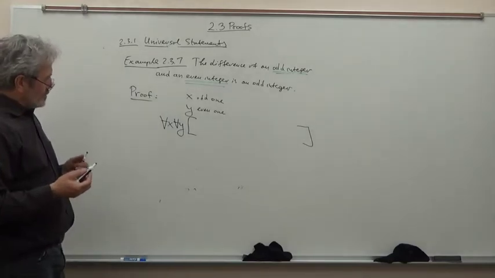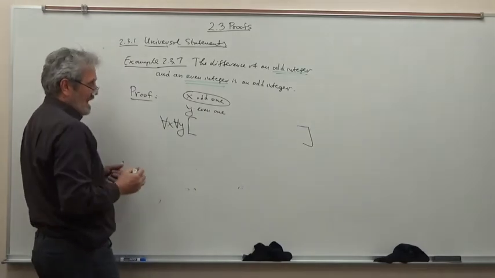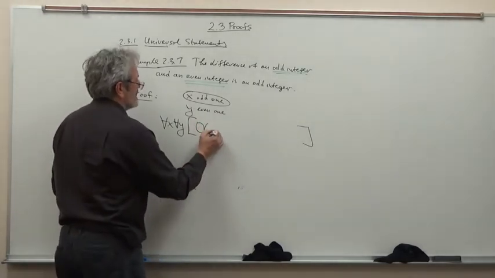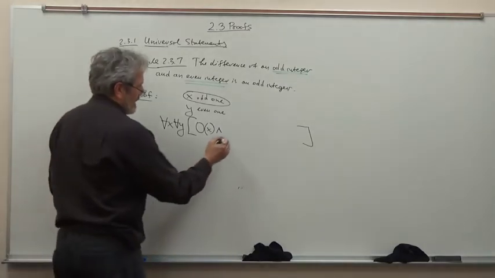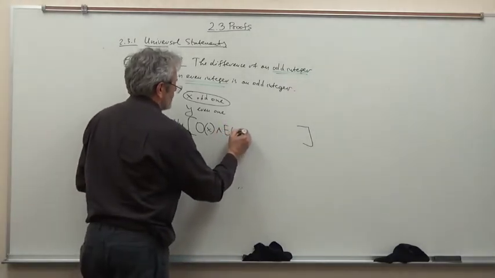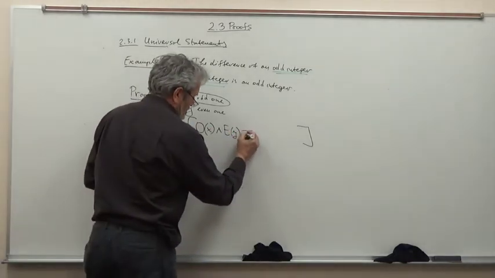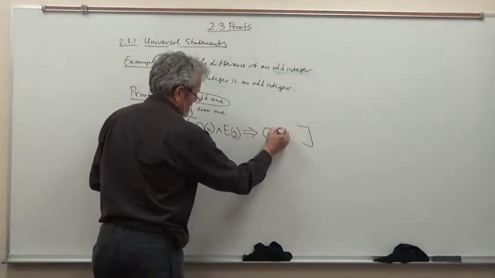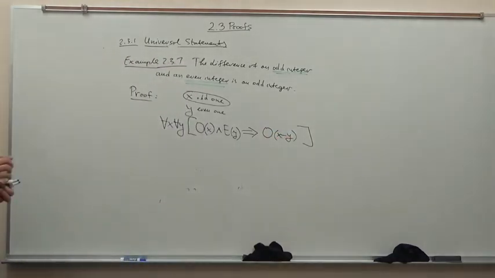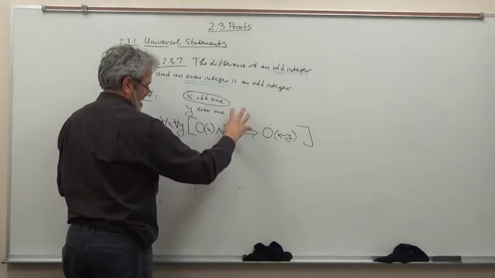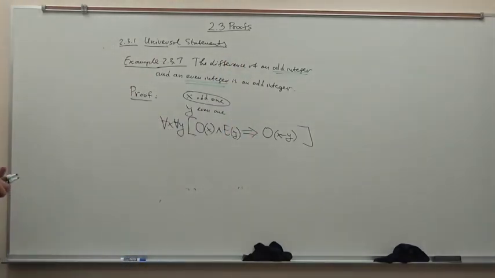So now what? What do we know about x? We know that x is not arbitrary. X is the odd one. So we say O of x. What else do we know? We know that y is even, so we know even of y. And then what? We want to prove that their difference is odd. This is what we really said here. So what we said here and what we said here is exactly the same.